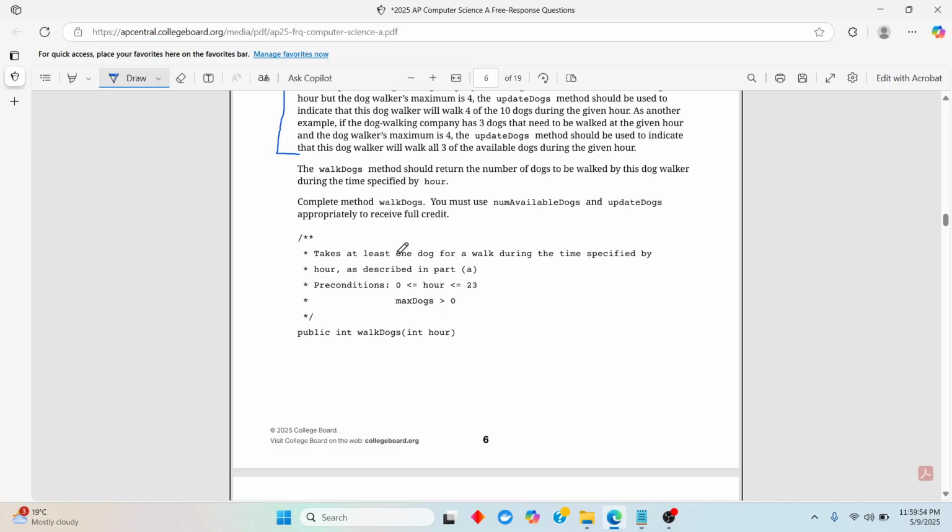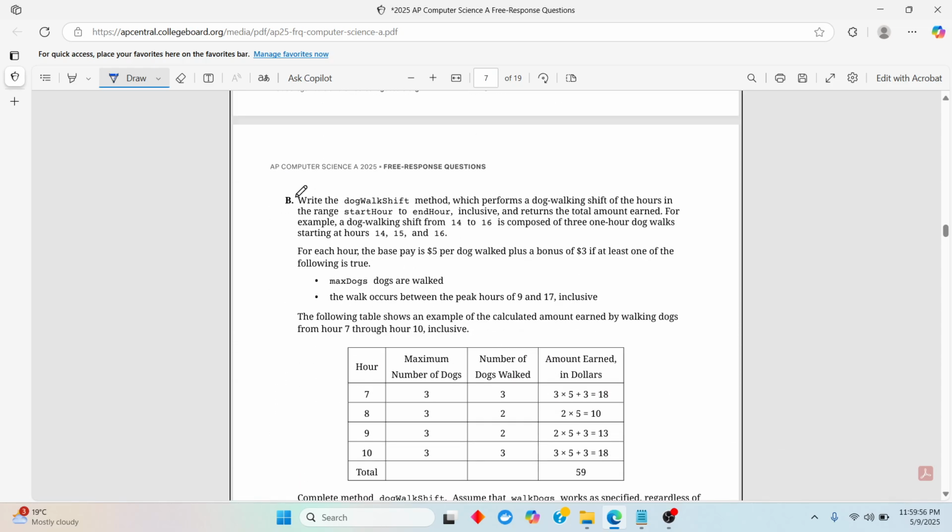Now, part B, write the dogWalkShift method, which performs a dog walking shift of hours in the range of startHour to endHour inclusive and returns the total amount earned. For example, a dog walking shift from 14 to 16 is comprised of 3 1-hour dog walks starting from 14, 15, and 16.